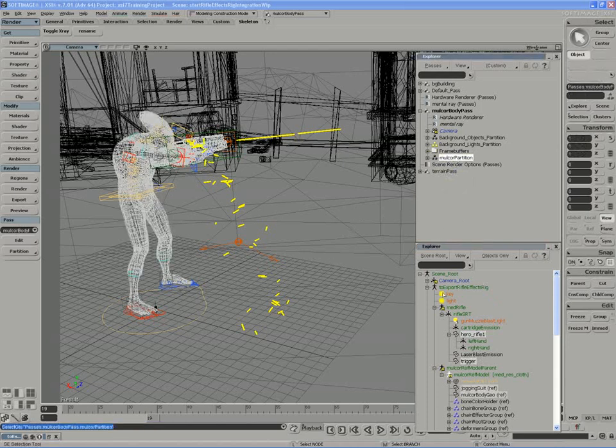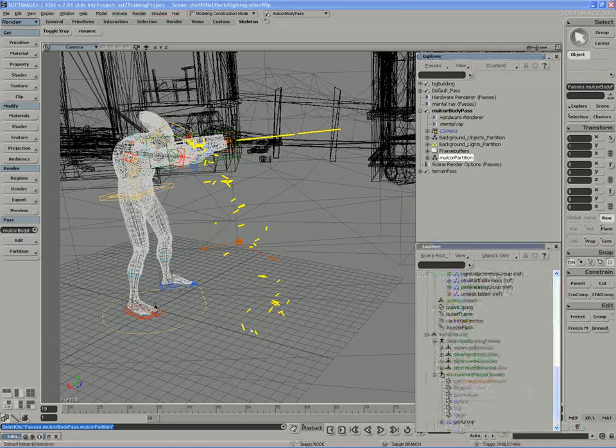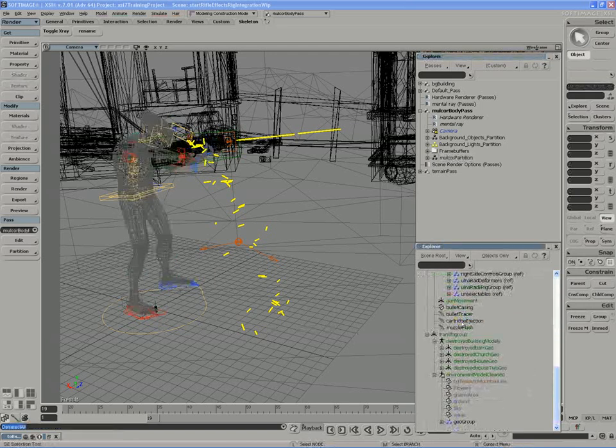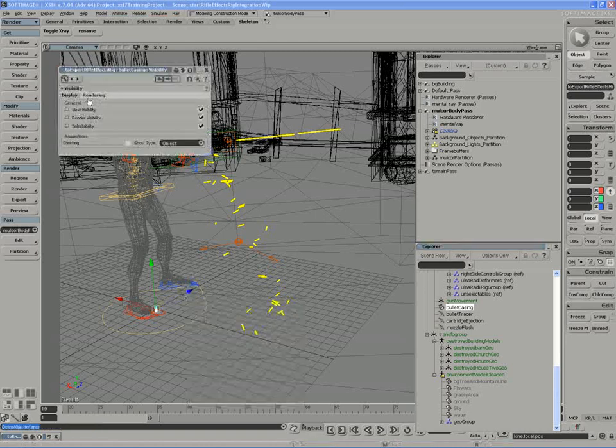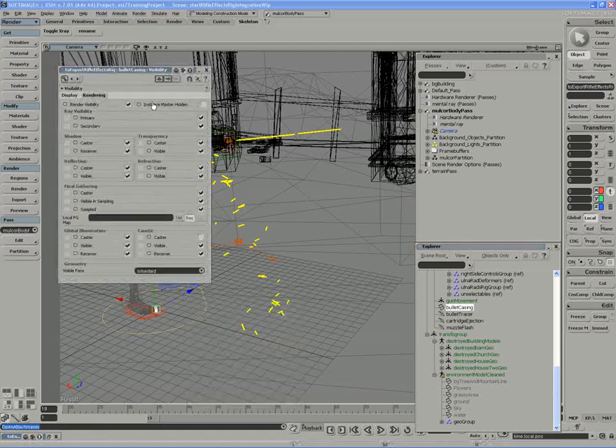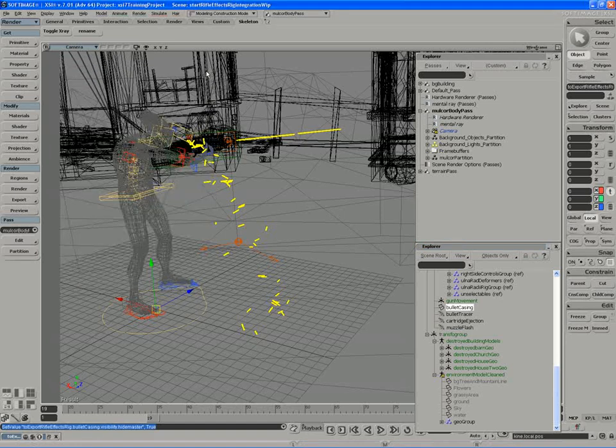Okay, so everything looks pretty good there. I can actually see there's one little object right here that I don't really want to remain visible, the actual bullet casing that I'm using as my instance. So I can either move it out of the way, or if I press F3 and access its visibility attributes, I can actually tell it to be hidden, instance master hidden. So it will be hidden, but its instances will not be. So you can actually see that it's hidden. Okay, so I don't really need to worry about that.